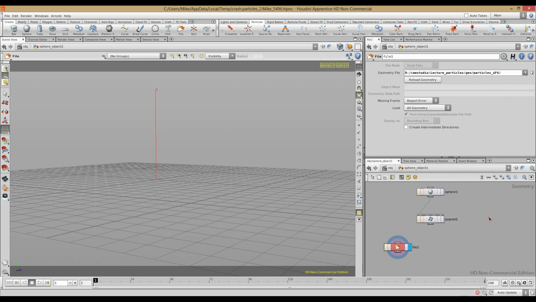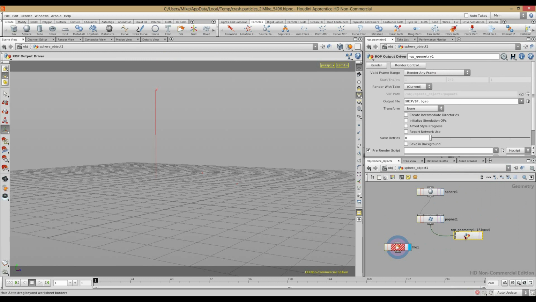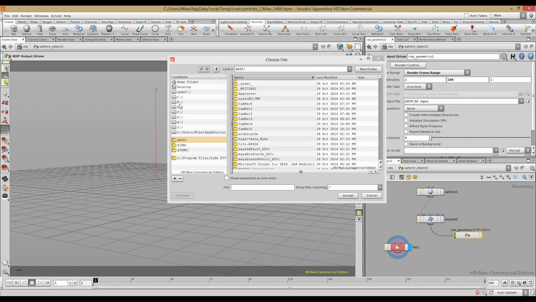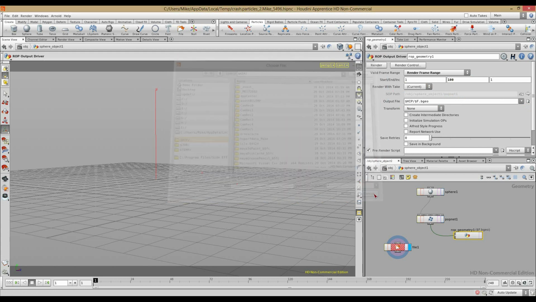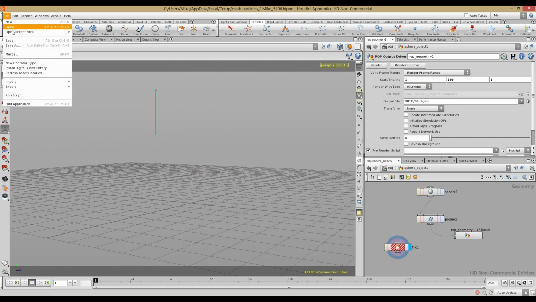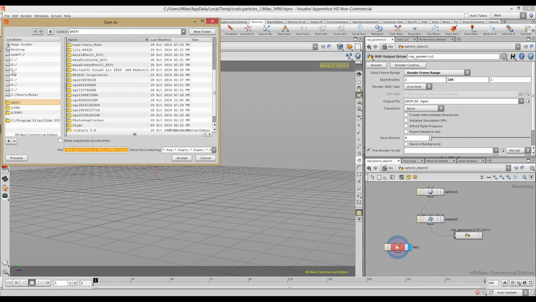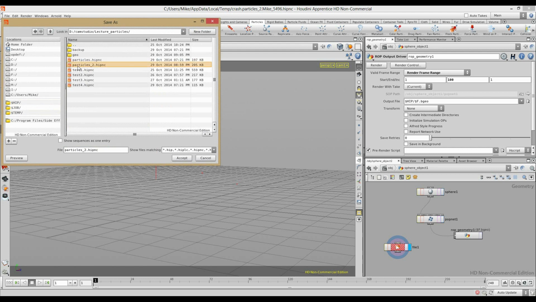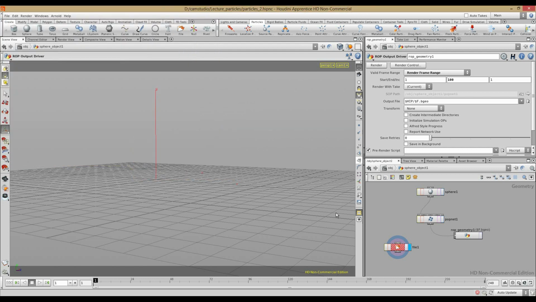Frame range, let's say 100. My current file is in temp, so I need to save it again in the right place. Particles 2, okay, overwrite.